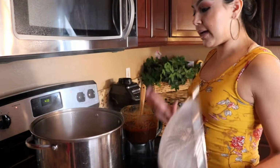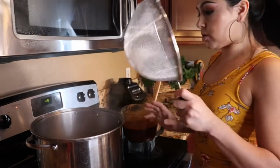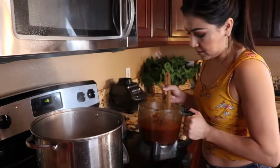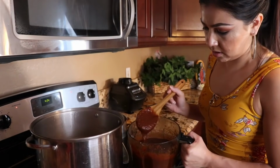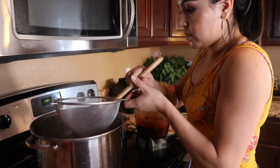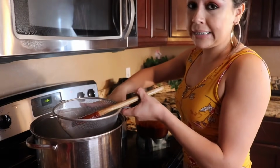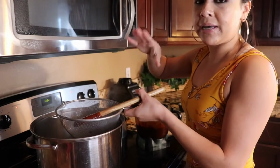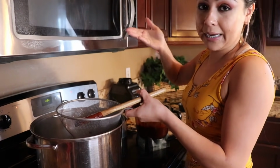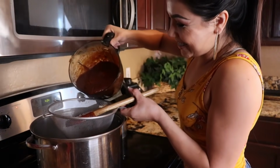Alrighty guys, so now it's been 20 minutes, so now we're going to put our chile into our pot. So I'm just gonna strain it, and your sauce should be looking something like this. So just like that. And also you guys, if you wanna go through the pot and take out the garlics and the lemon and all that stuff, it's up to you. Me, I'm just gonna leave it in there, and whoever gets lucky, gets lucky. Sorry guys. So I'm just gonna throw it in there.